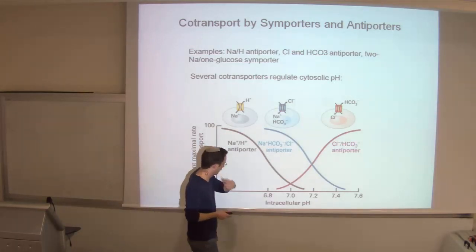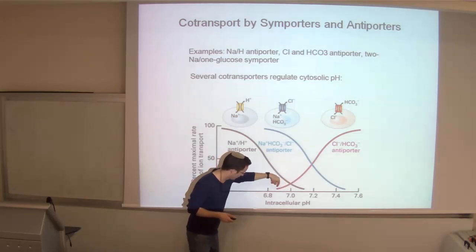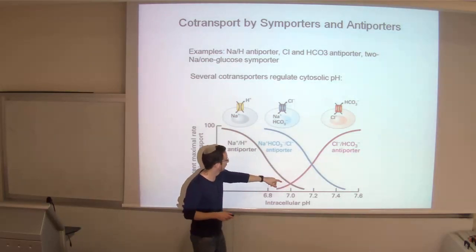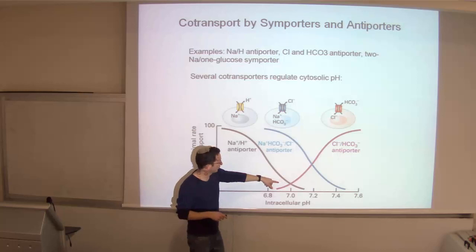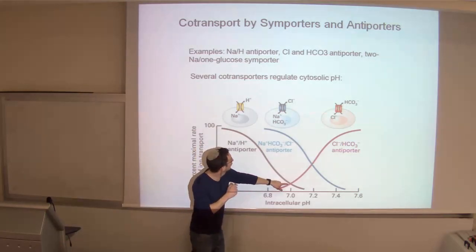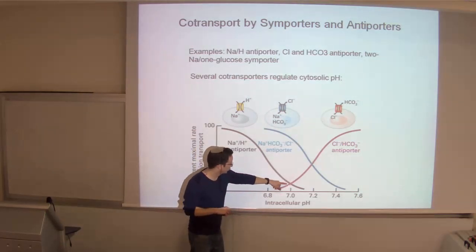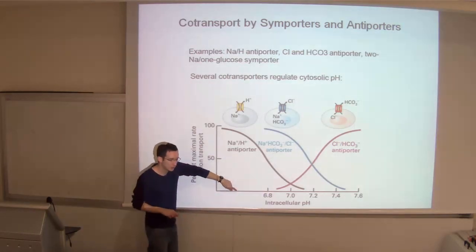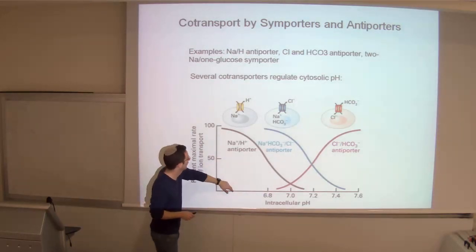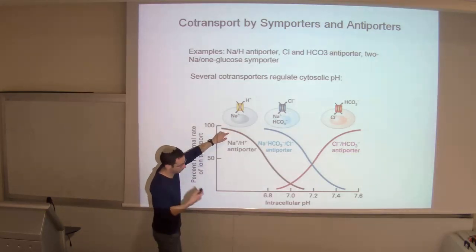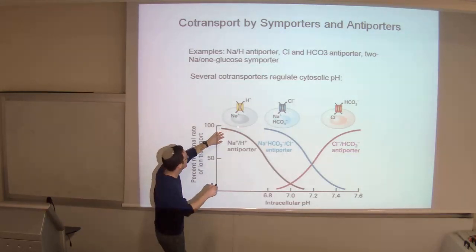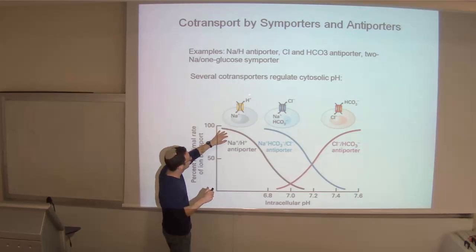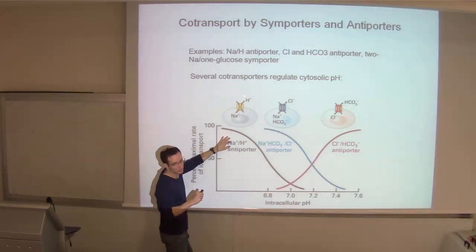In a neutral pH, somewhere around 7, these two proteins, this transporter and this transporter, almost do not function at all. If we move to an environment rich with hydrogen, to an acidic environment, this transporter comes into play, and it's a sodium-hydrogen antiporter. As you see, it moves the two ions to opposite sides.